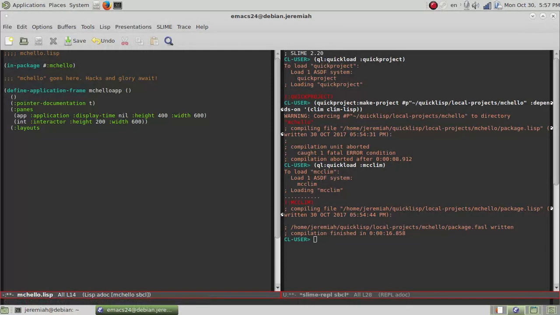And let's lay it out. Our default layout is going to be vertically oriented with our app pane, our application pane, and the interactor pane. And I think that's all we need for define application frame.